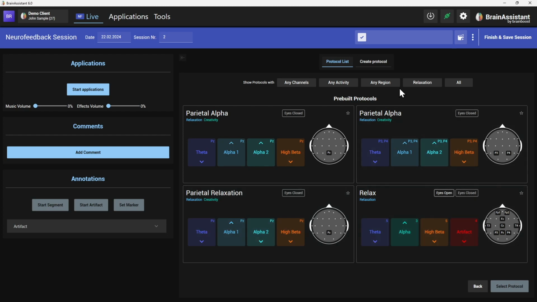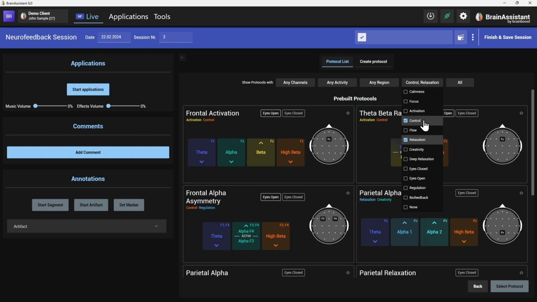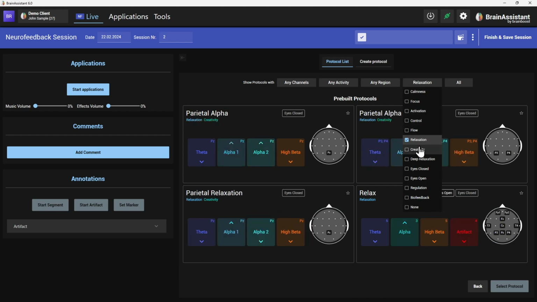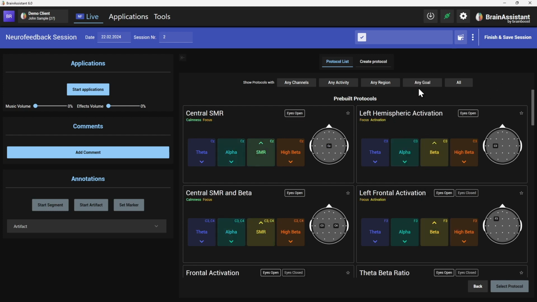So don't go super crazy if you don't give them tags. And of course, you can say, also show me control protocols. I know it's maybe very simple wording, but it gets the job done to give somewhat of an idea. So this is why you want to give away tags.